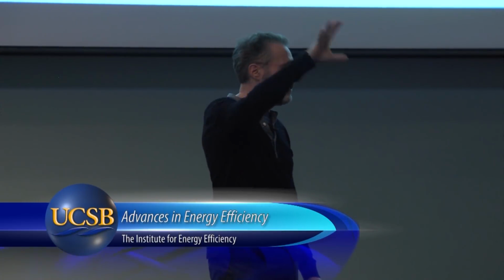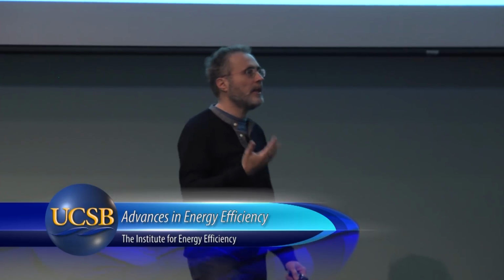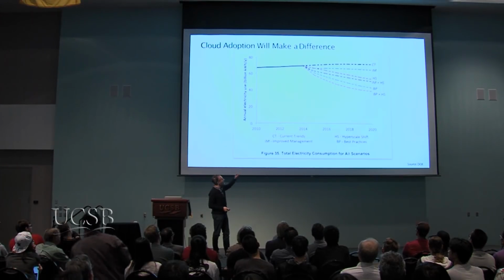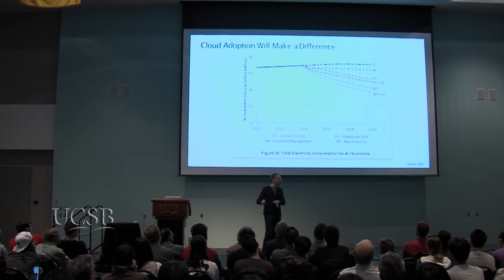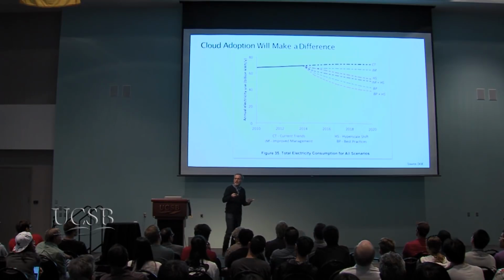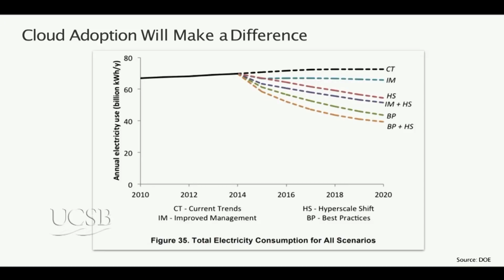Like guaranteed never going to happen, because it means every single server closet, server room, data center everywhere, would be run as efficiently as Google runs its data center. It's actually not economically possible, and also training-wise, et cetera. Never going to happen. But that would really depress the energy usage quite a bit. Right? The other curve that's interesting is hyperscale shift. They're basically assuming that some of those workloads get shut down in an on-premise data center and then move to the cloud into a hyperscale data center. And obviously, they get replaced with a more efficient server and more efficient data centers, and therefore total energy usage goes down. And you can see here that the impact actually could be quite significant.